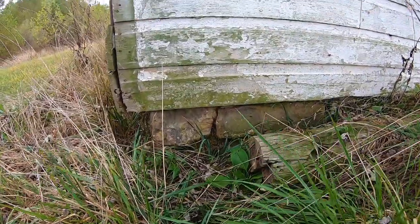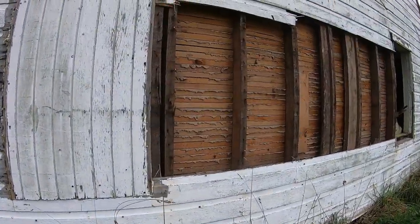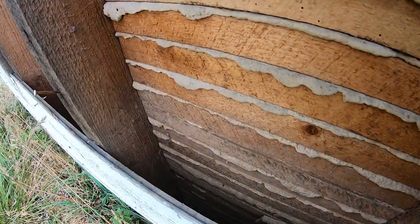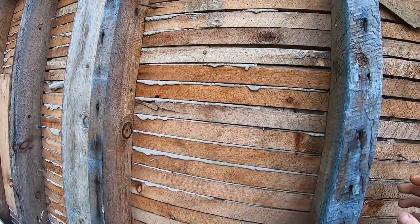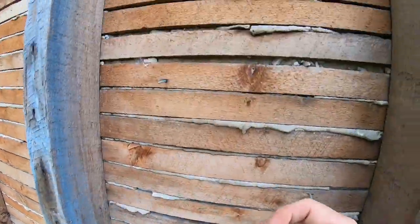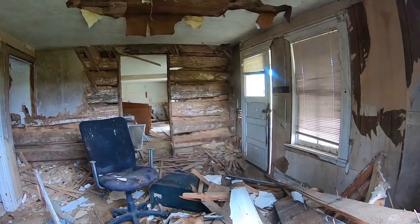Here's the foundation of this house — as I said, 1890s. You can see a nice rock foundation. What really shocked me was how the house is put together: there is no insulation in this house whatsoever. This is actually the inside of the wall you're looking at right here. You had your siding, no insulation, and then the inside wall. There's a good picture of what the wall looks like inside. You can tell this house has got some age to it.